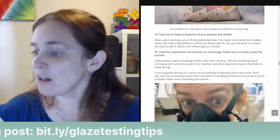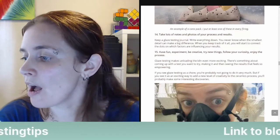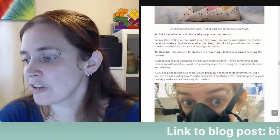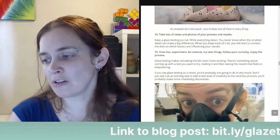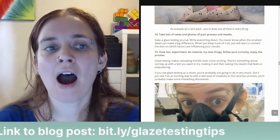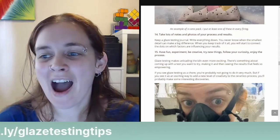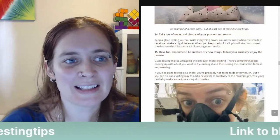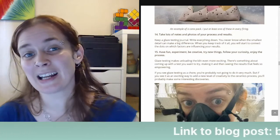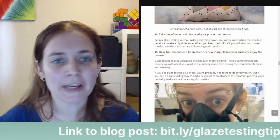Sarah says, how long do you leave the newly mixed glaze to dry before you use it? Do you leave it for 24 hours or can you use it straight away? I do both. Sometimes I just get inspiration where I want to mix up a glaze, or I have some kiln space and I want to mix up a glaze and get those tests into the kiln. So I don't always wait.